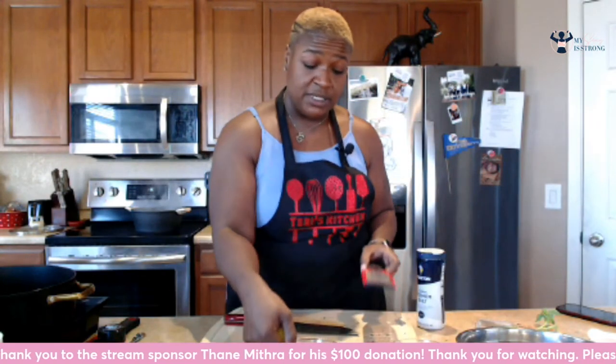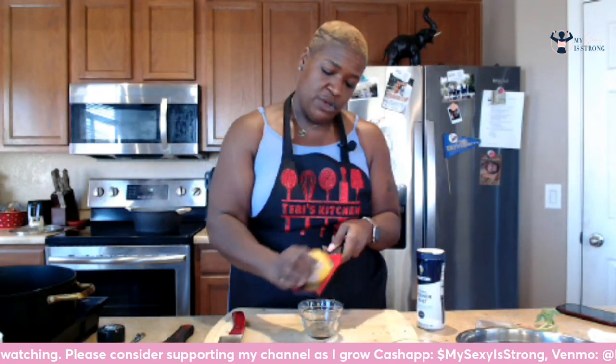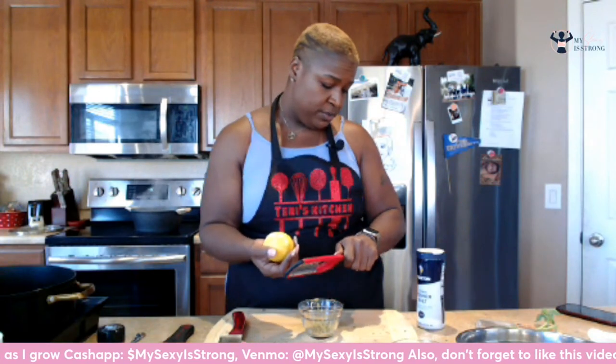All right, I want to cut up a little bit more basil since I have just this little bit left. I'm going to zest my lemon. So we're just going to zest one lemon. Remember, lemon zest is just a small layer of skin on the outside. Make sure you clean your lemons off so that way you can get all the goodness with no germs. You're going to use a microplane and just run it against there. Make sure when you are zesting, you're not going too deep.